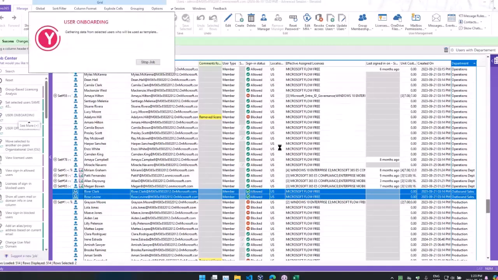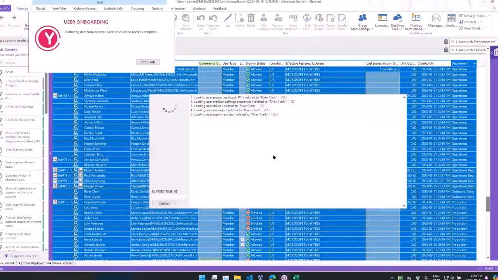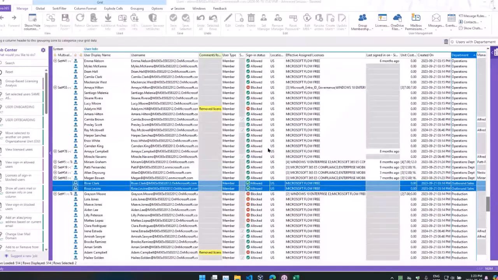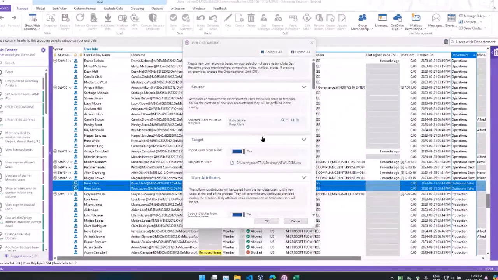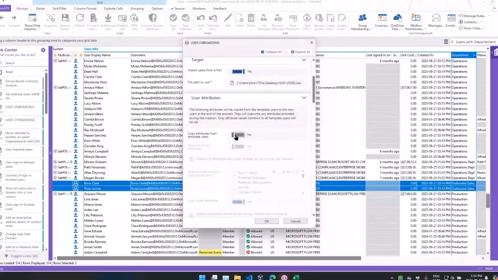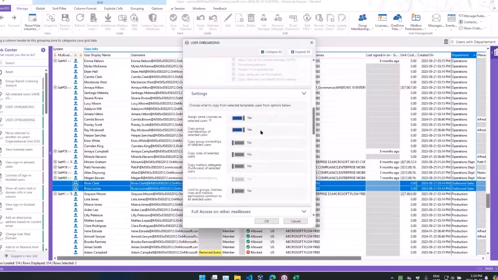So I'm going to click on onboarding. It's going to load the information about these users, and then it's going to show me a menu where I can choose. This is the file I'm currently working on. I'm going to choose to use the default attributes that we can have from these users.